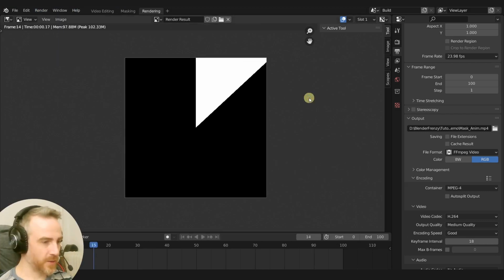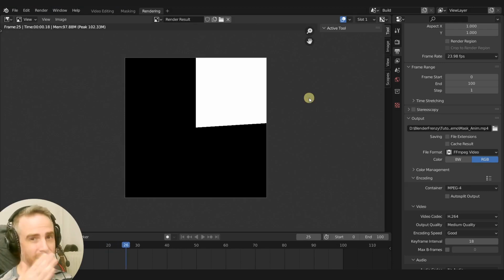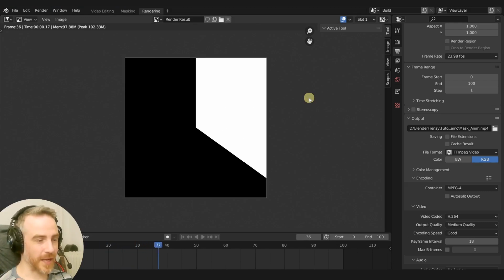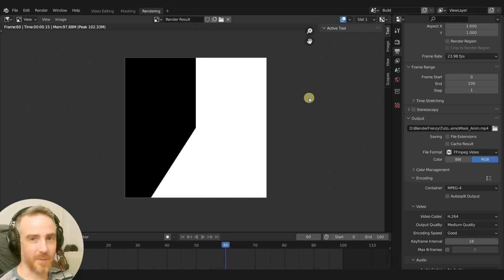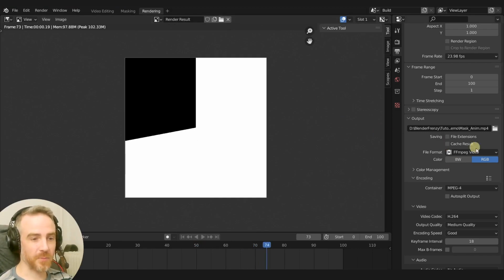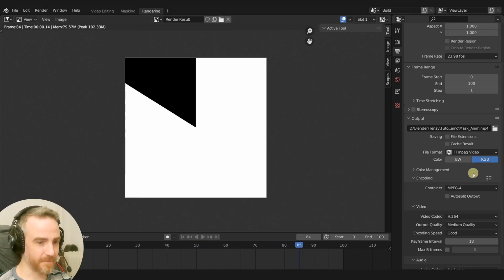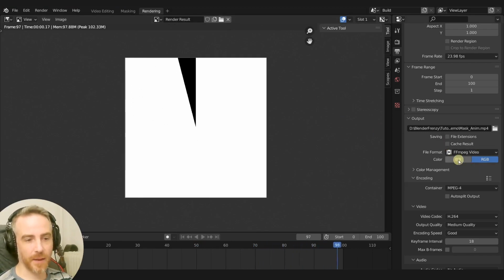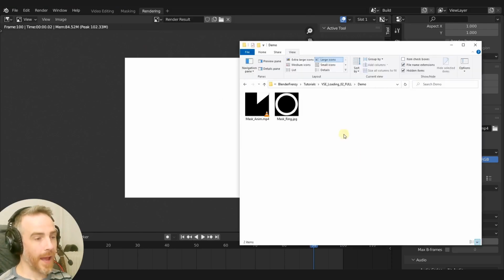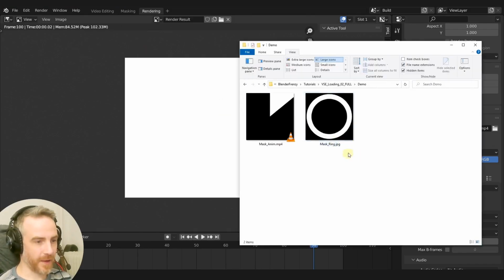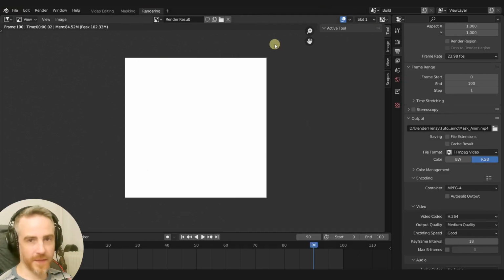And then we'll render out the whole animation. I was going to say per frame, and it is doing it per frame, but I was going to say images because I'm used to rendering out an image sequence, but this is actually a movie. We're actually rendering out a video file here. And I should have clicked black and white here. It might have been better, but I mean, it's a black and white image. It's fine. It doesn't really matter a whole lot. And there we go. So this is what we have. We have our mask ring JPEG and our mask animation here. And let's go back here, and this is where we're going to test them out.